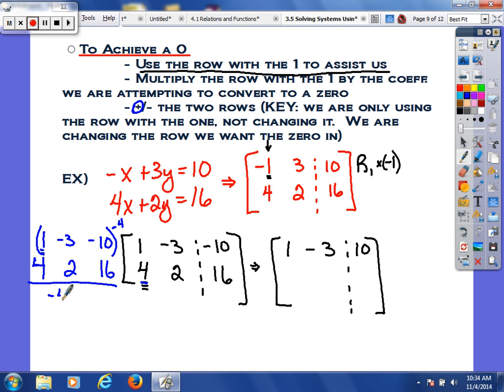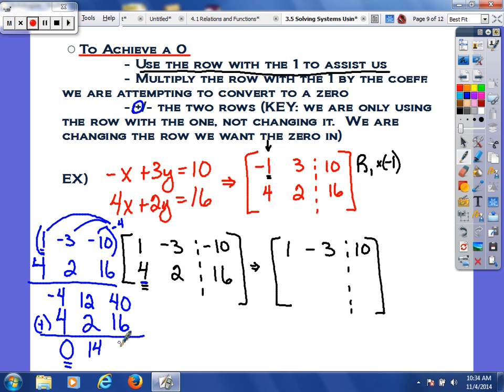So what I get is negative 4, I get 12, and I get 40. And again, how did I get that? I multiplied it through. My bottom equation stayed the same. Again, I haven't touched it. And now I can add those two. So notice there's my 0. Sweet. And then I get 14, and then I get 56. So I added everything just like you did with elimination. That's exactly the same thing we did with elimination. We wanted the coefficients to be opposite so we can add. But now my new row is actually row 2. This new row is my row 2.